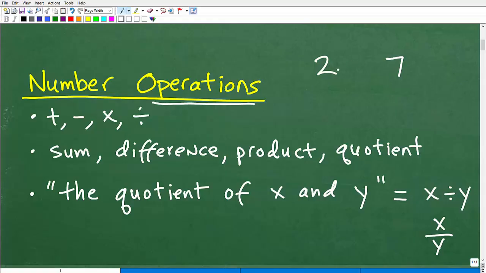So let's say I go, well, 2 and 7, I can add these numbers up. So this addition sign right here is a mathematical operator. It is a number operation. So we have addition, we have subtraction, we have multiplication, we have division, and there's even other operations that we can perform. But along with these mathematical operators, we have kind of special words that go with them.